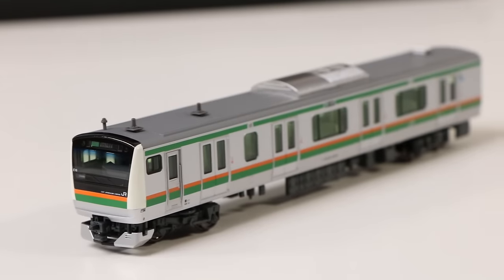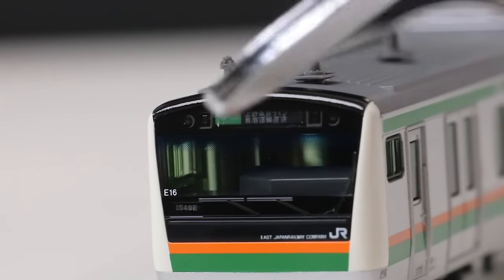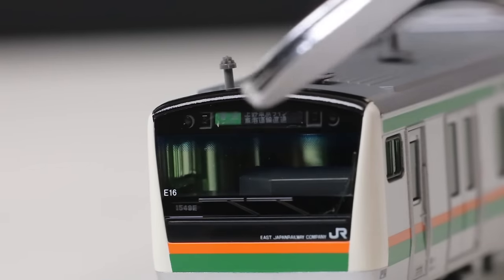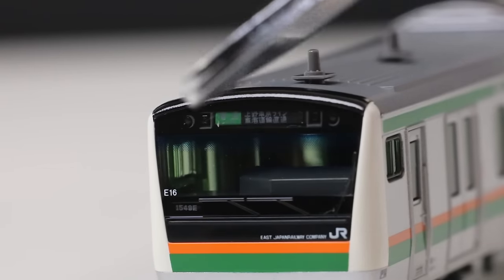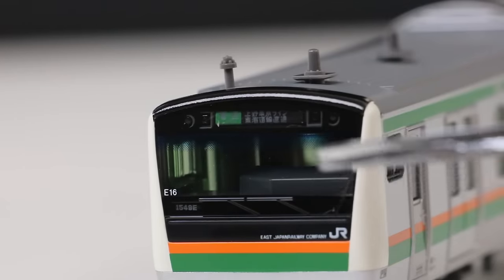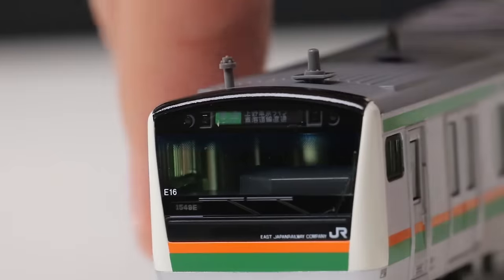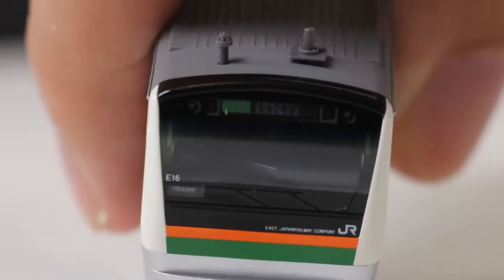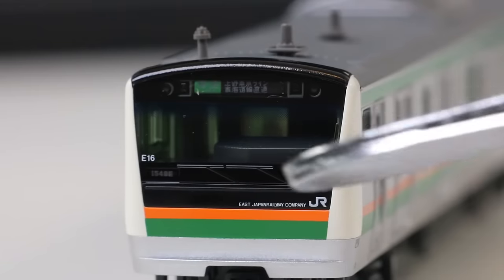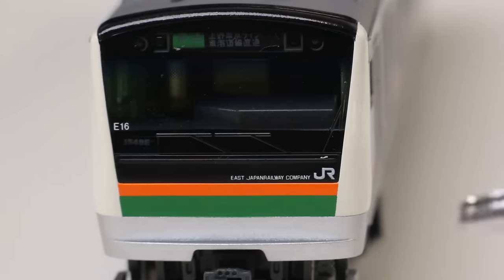So let's take a look at car number 10. Over here in the front, on top we have the route information boards, the Ueno-Tokyo line with access to the Tokaido line, and the headlights and end marker lights. Then below we have this blue gradient. Inside is the driver's cab, then we have E16 and some car number. The bottom one is actually 3D inside. Then we have three windshield wipers, two at the bottom, one on the side, and it says East Japan Railway Company. One thing a bit off, there's no gap between Japan and Railway.